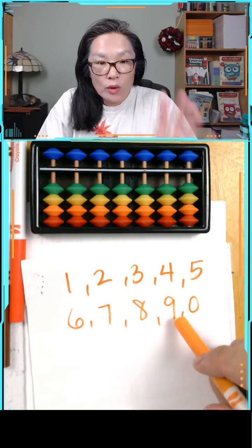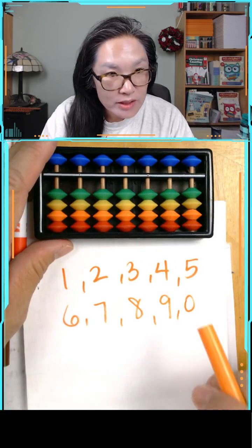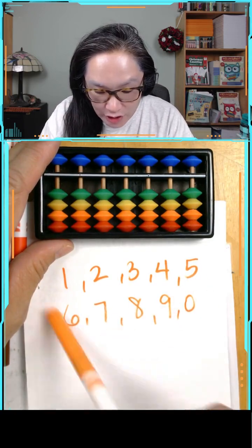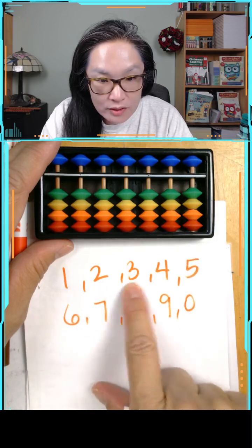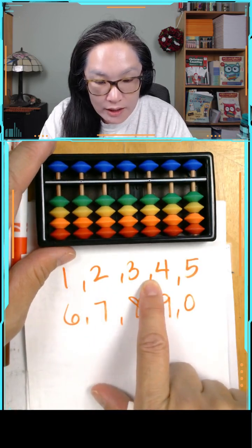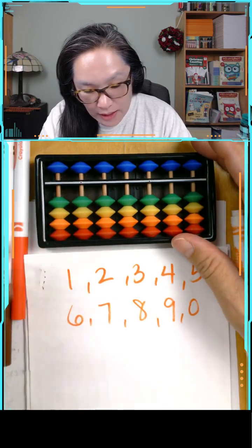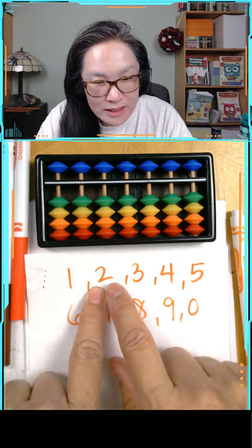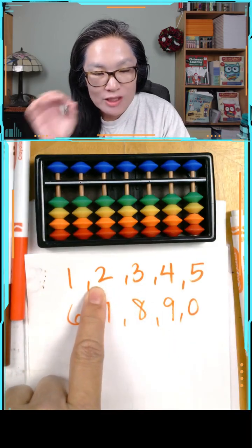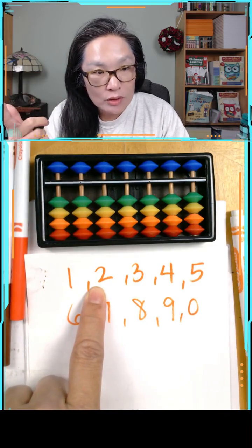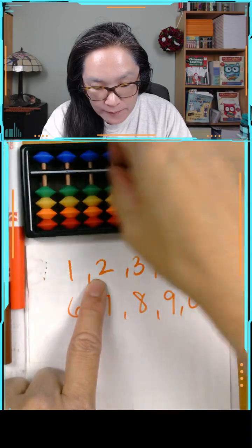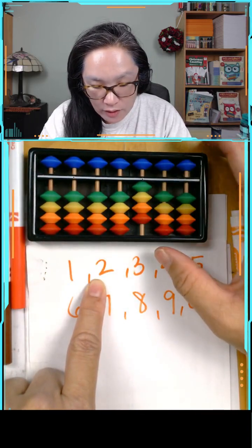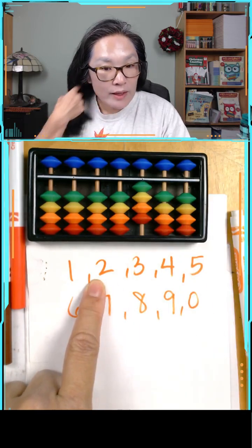Those are good questions. Don't be sorry. Because the thing is, interesting enough, these are symbols, right? And if you think about it, it makes sense what one is, but it doesn't make sense what two is, because it's a symbol, just like the alphabet. The alphabet's a symbol. So when we're looking on the abacus, that would be what 2 is, right? And then 3, and then 4. So these are all symbols.